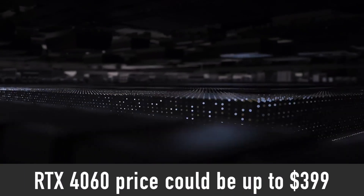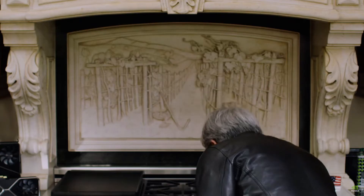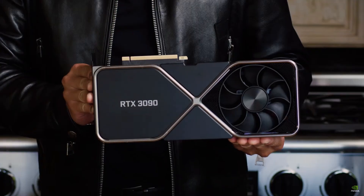As for the price, it is too early to talk about it. But if you ask me, I think the MSRP will be up to $399 — that is just an upper limit. So there is no reason to get concerned about the price before we actually hear Jensen officially confirm it on stage, or maybe from his kitchen. However, I do expect RTX 4060 to be priced higher than the 3060 for sure.